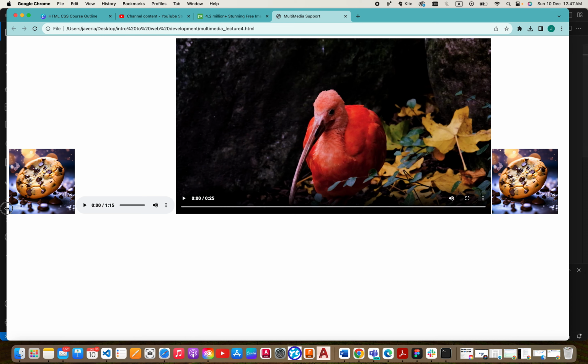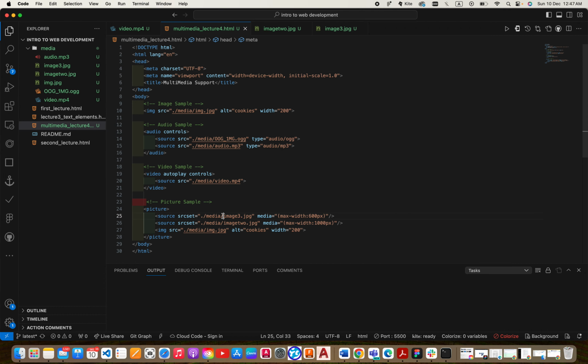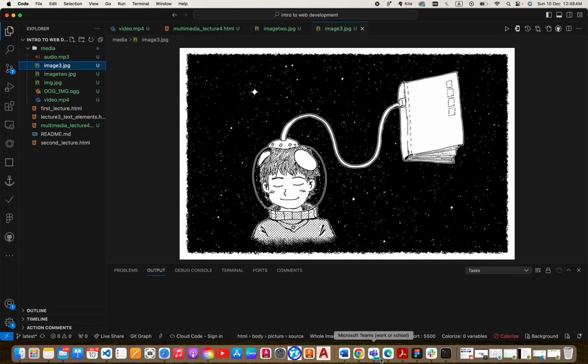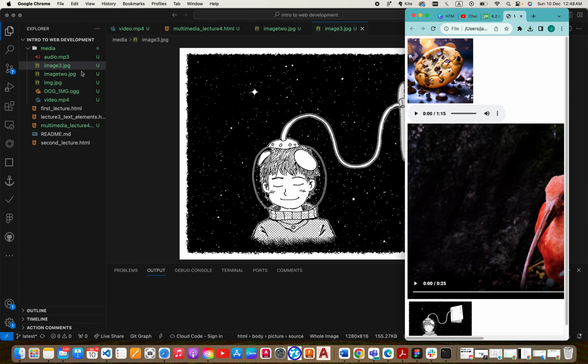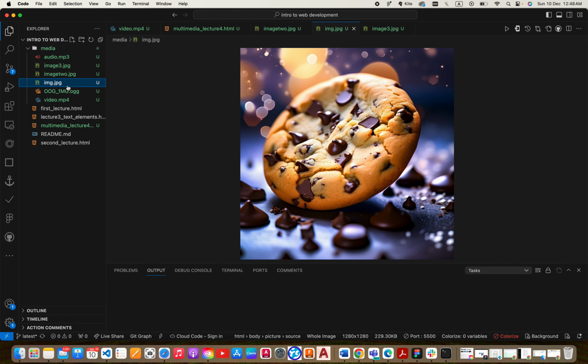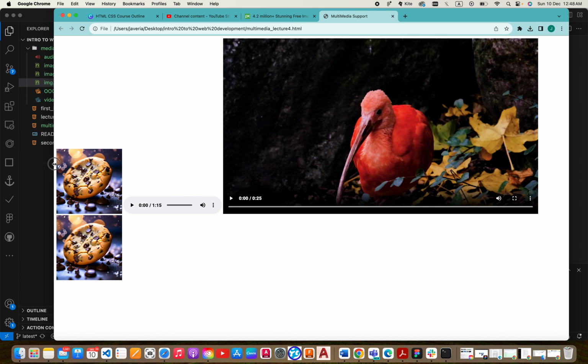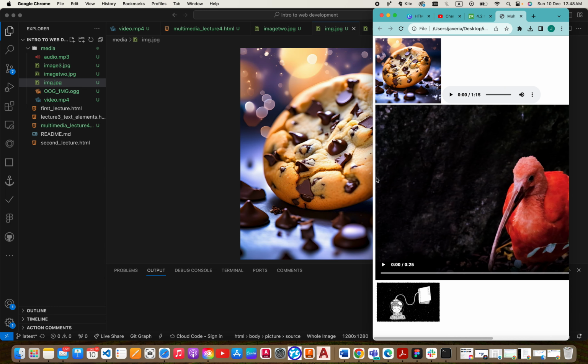Here is the 600, the image 3. So this is our 600, this is on the 1000, and if the screen is above both limits, then there is the cookie. Here you can see it. I hope it's understandable, and if you have any questions, let me know in comments.